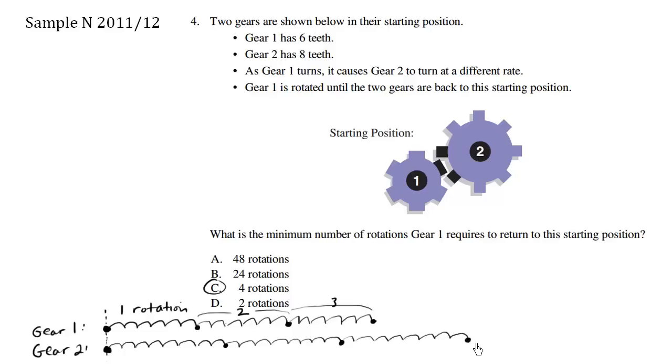So our dot is here, and we can see that these dots are getting further apart to the point where this one's going to be matching up soon. So let's try again: 1, 2, 3, 4, 5, 6. Aha! We have these black dots matching up now, and this took a total of 4 rotations for this to occur.